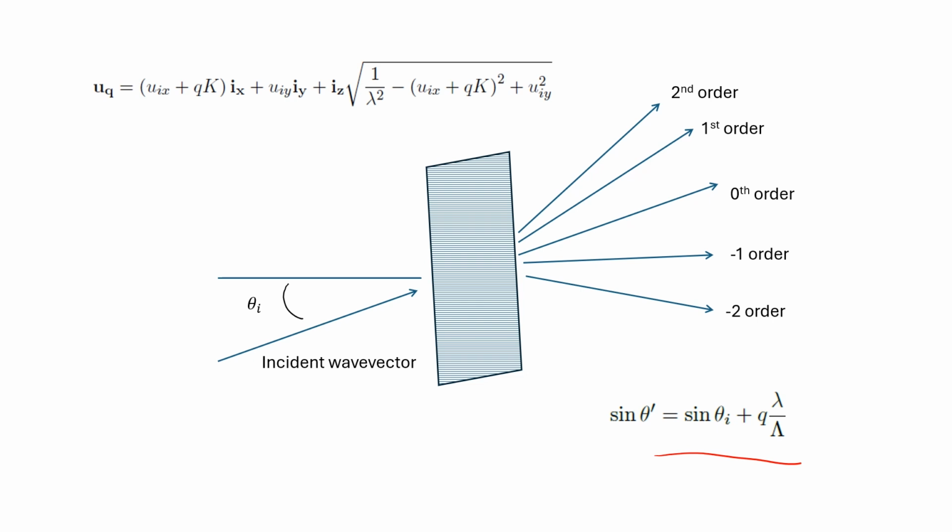The wave vector of the diffracted fields have the transverse component added with the wave vector of the grating added to the transverse component. And here we assume the grating is just along the x-axis, so the y component of the incident wave vector is not changed. And then the z component of the wave vector of the diffracted wave has this form. Now, if it happens that this q gets large enough that this square root becomes imaginary, then we get an evanescent wave. So the wave would decay exponentially. The wave vector is at such a high frequency in the transverse direction that it doesn't propagate in the z direction.